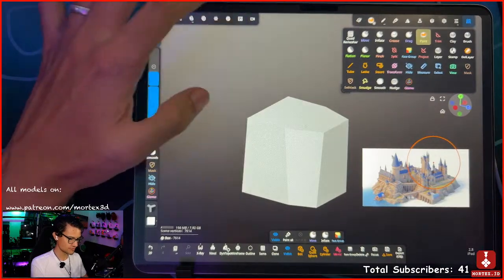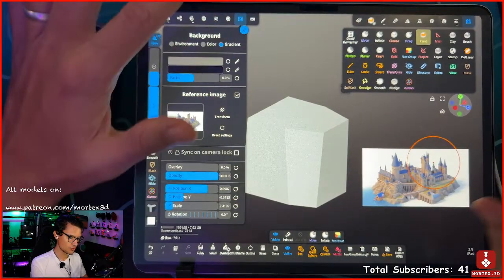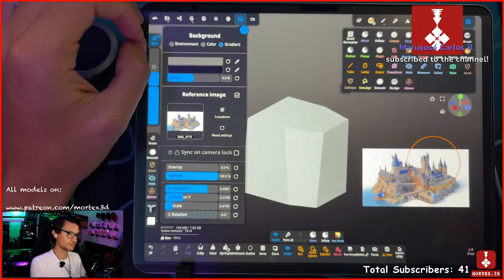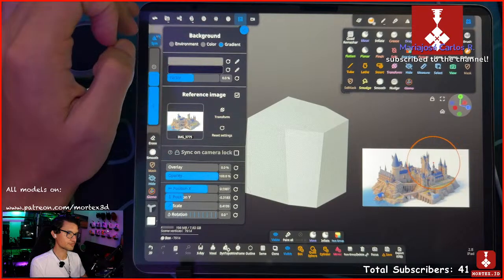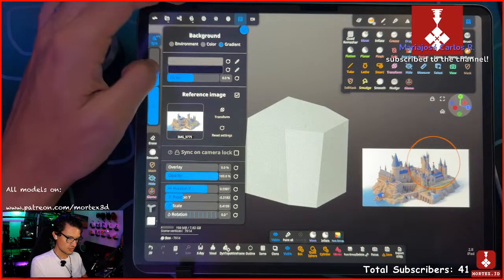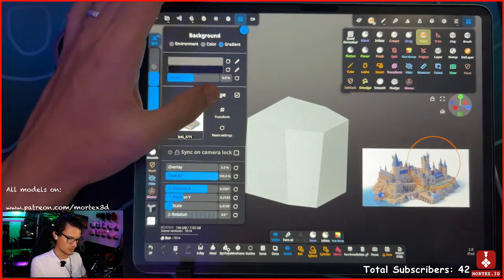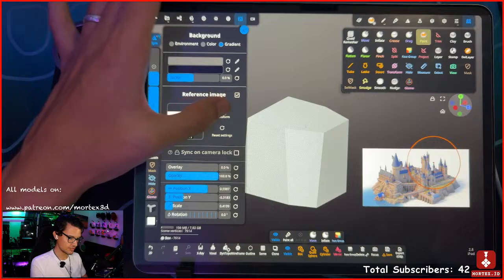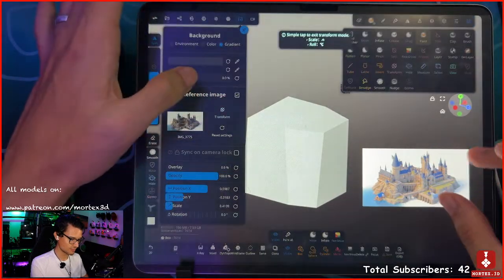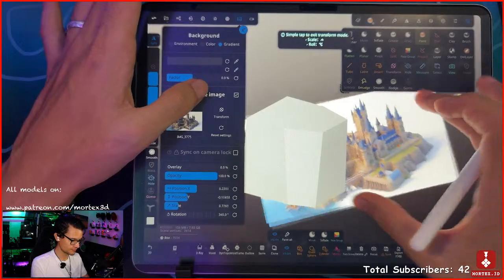This is the first tool you ever need if you want to design: this image and the transform button. Okay, so here I already have the image transform.